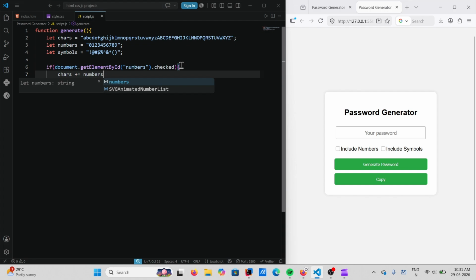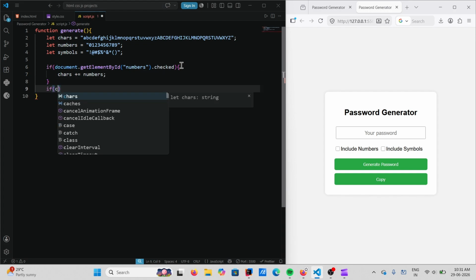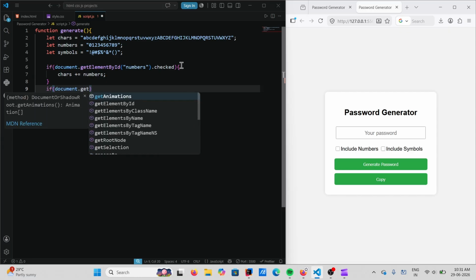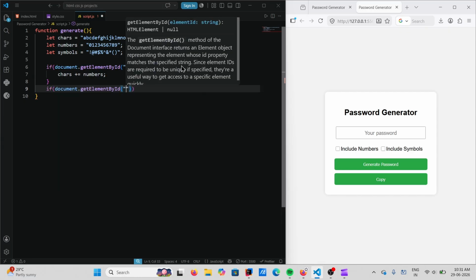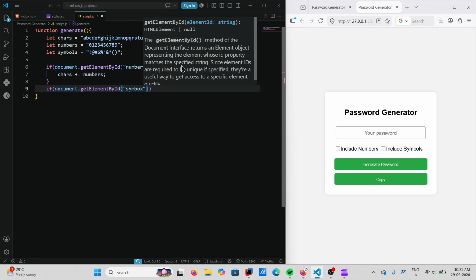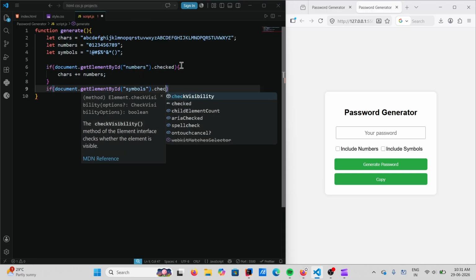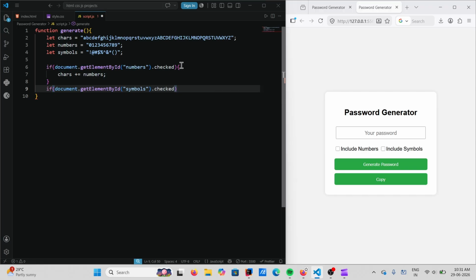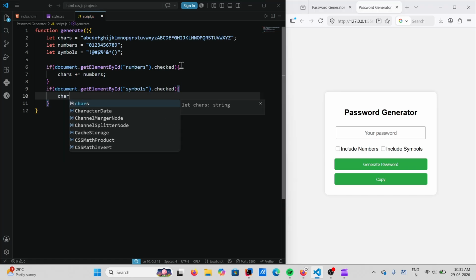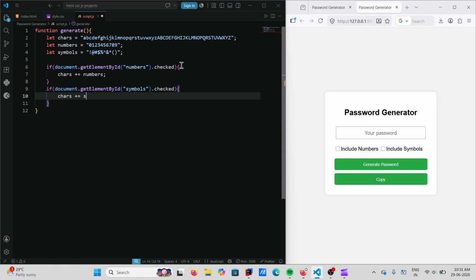So we add here characters with numbers. If document dot getElementById, this ID that is symbols, and that is checked. If this is checked, characters plus equal to symbols. Okay, symbols is also added in it.